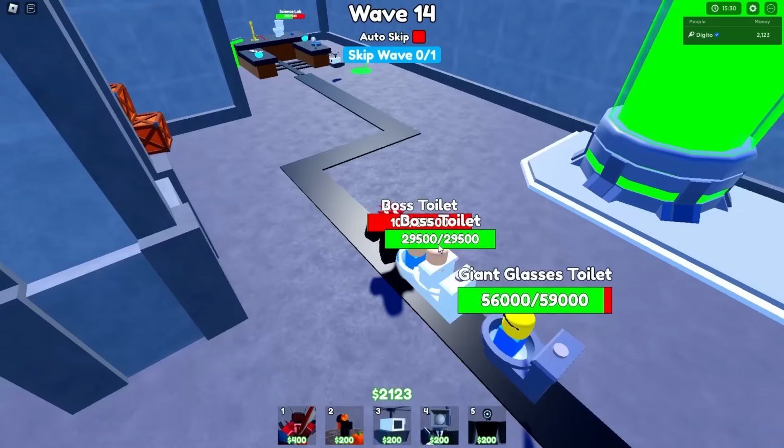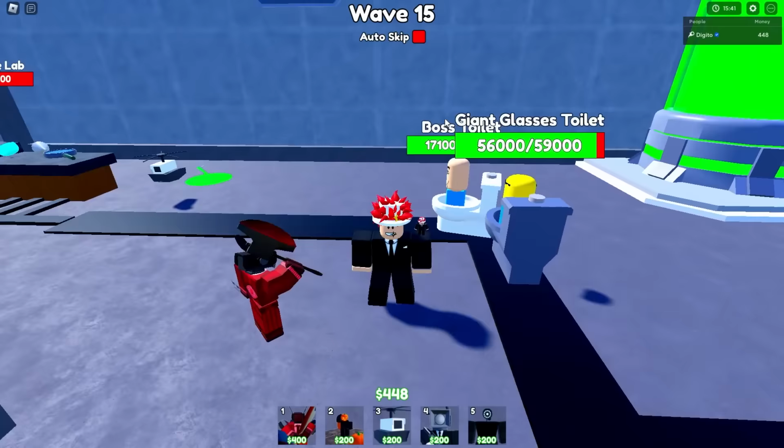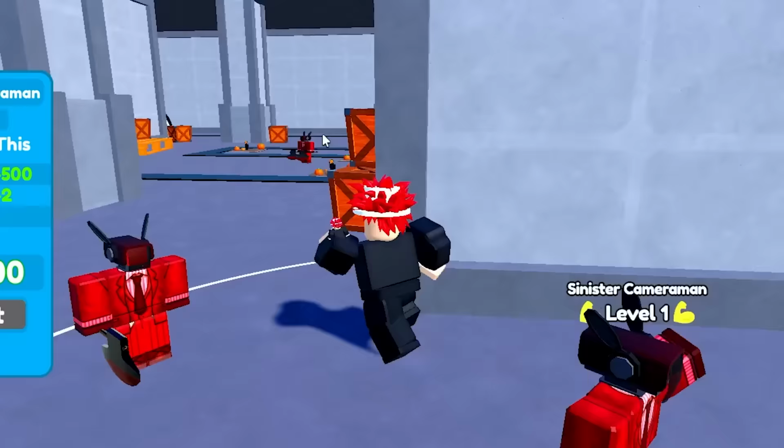Wait, what just happened? I was AFK for like 2 seconds, and this pops up. No, that's crazy. What is it? Why is there a giant glasses toilet? How did this get through? Please. No, this can't be happening. This can't be happening. Come on. At least take out one. No. Don't do it. Damn it, man. Like, I need to restart.